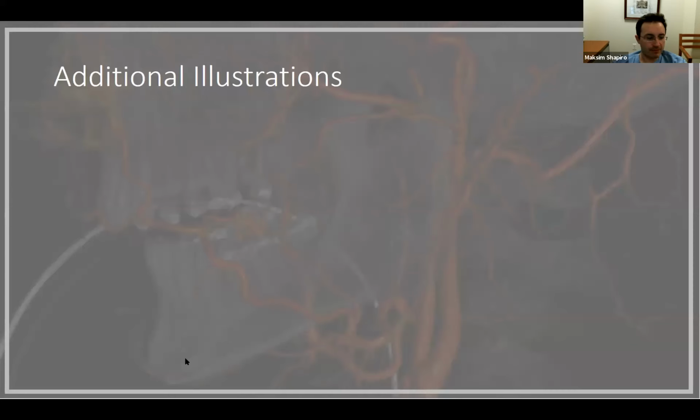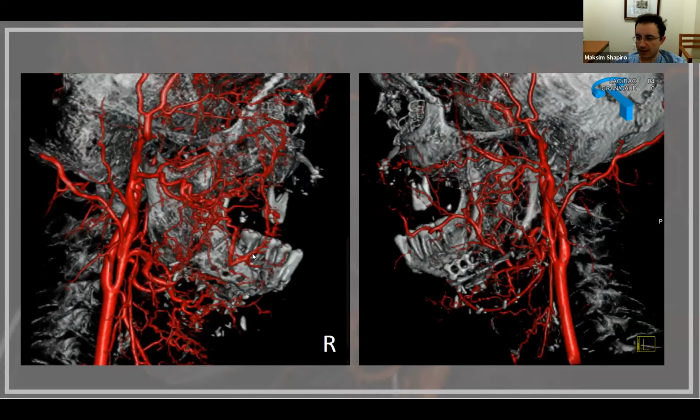Okay, so now we can go back to show a couple of other things. This is another case, just a recipient, a different kind of injury in this recipient. So this is the pre-evaluation. You can see, for example, that in this particular person, part of the injury messed up the facial artery here, so there's an interruption. Here's the transverse facial that's growing up and reconstituting the facial artery here. So again, they need to be aware of what injuries might have taken place as a result of what happened to this man.